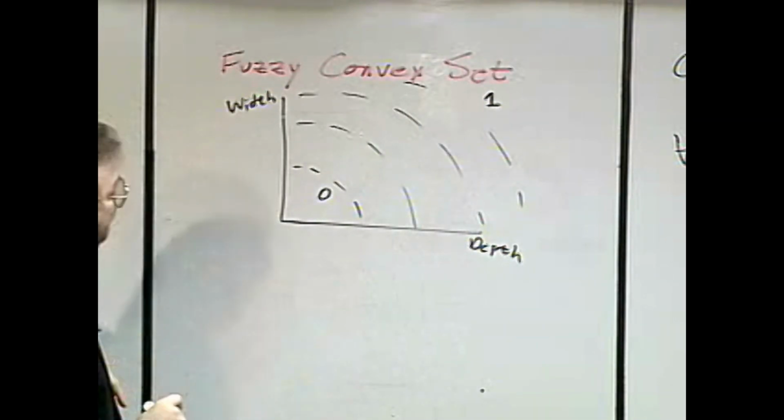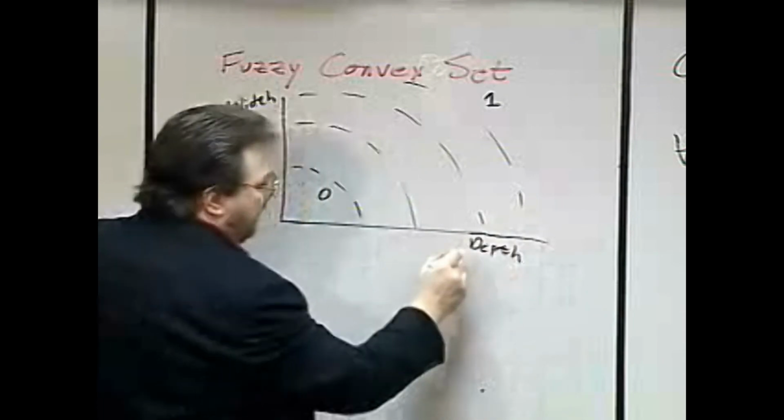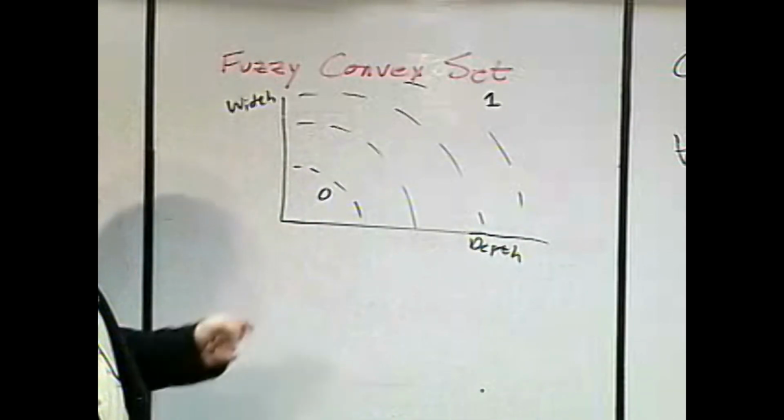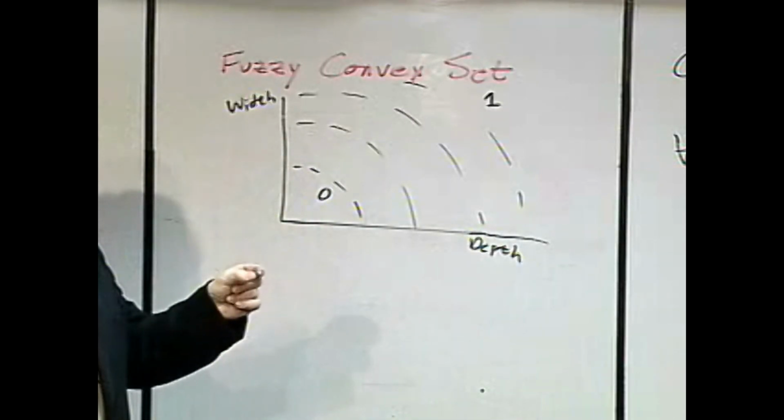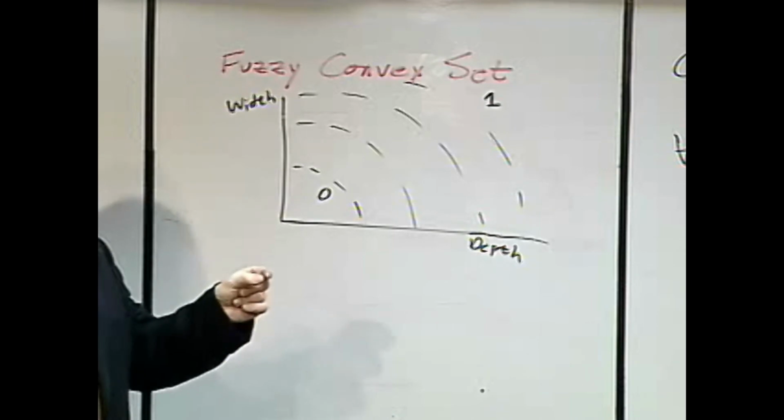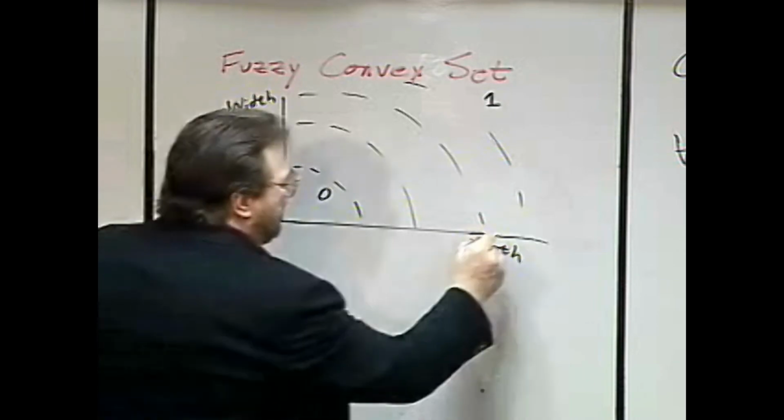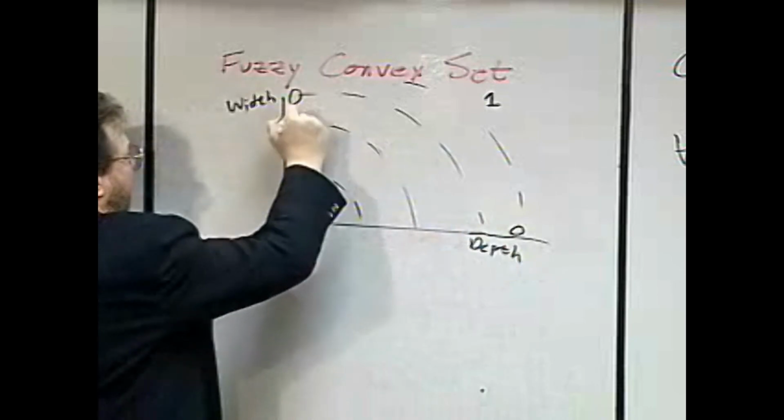It would be kind of a strictly increasing thing. Now, I guess you'd want deep and wide. So you can have a deep lake that is an inch wide. That's not deep and wide, right? That's deep or wide. So you might have 0 along here and 0 along here too.